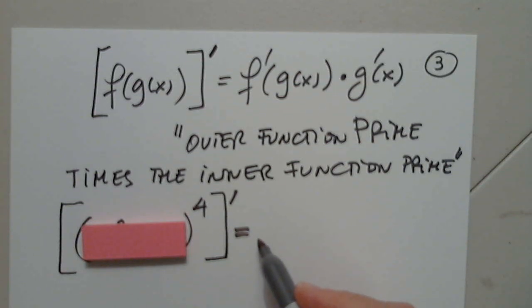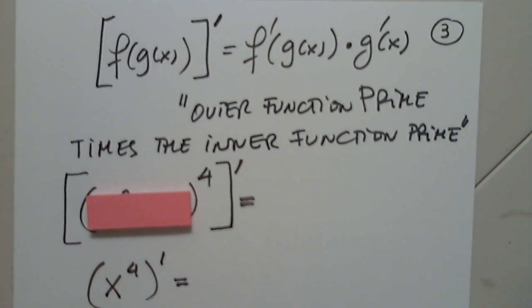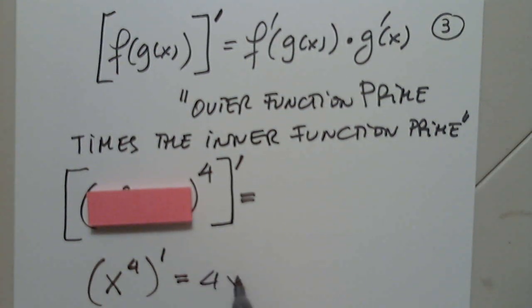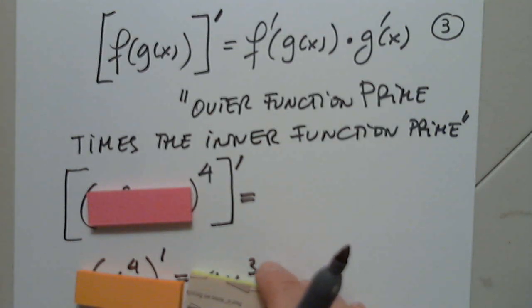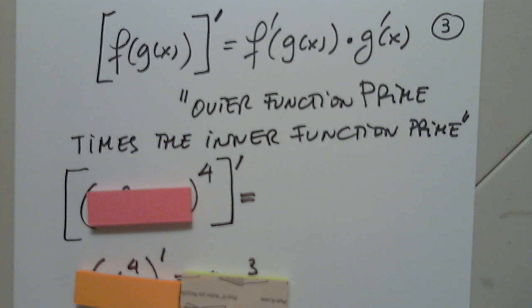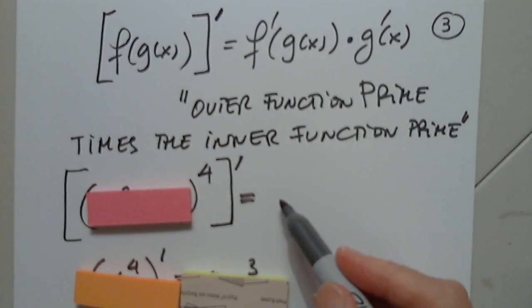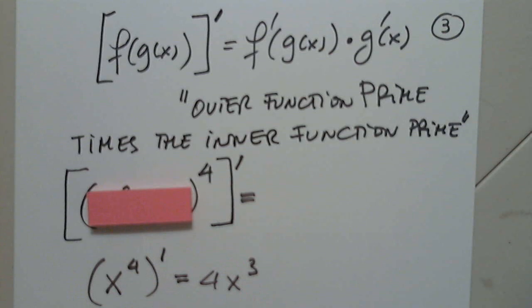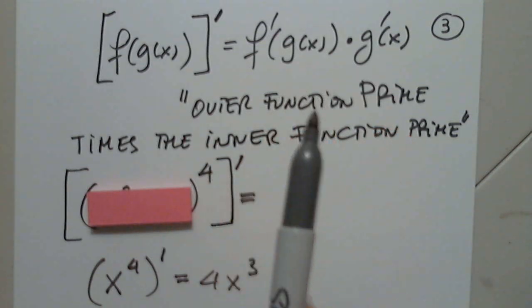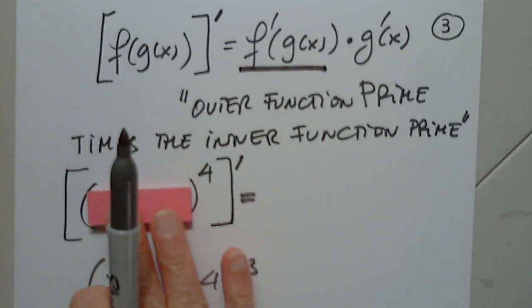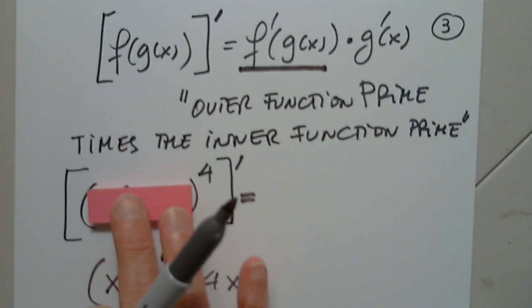Is it 1 over x to the fourth? Careful. How do we differentiate x to the fourth? Four x to the third. Now forget about this, because this is not what we are discussing. Just for a moment, forget about it. Please apply the same procedure here. Not yet, not yet. We are discussing the outer function. That's why I even covered it. How do I differentiate x to the fourth?